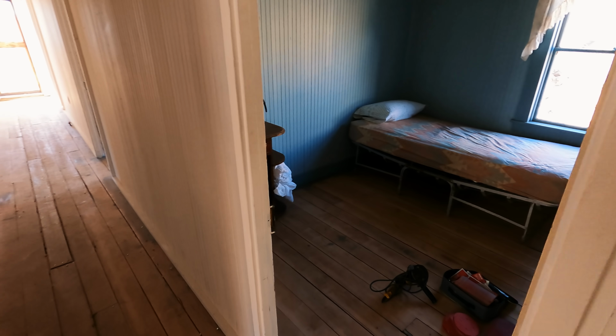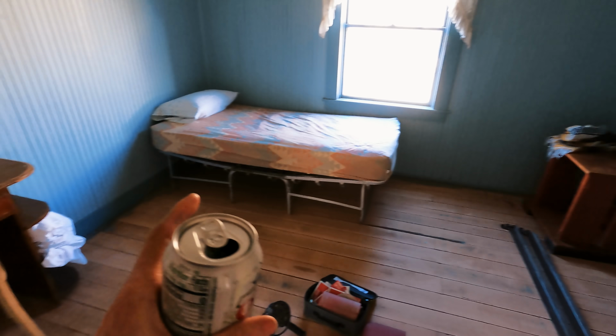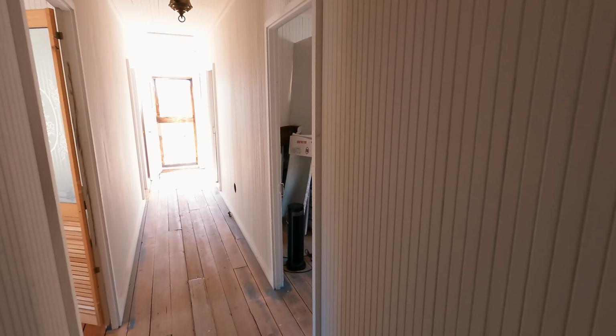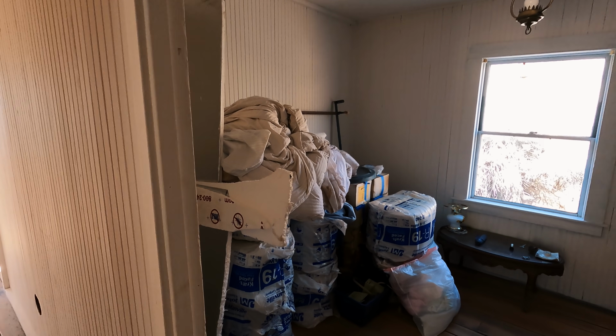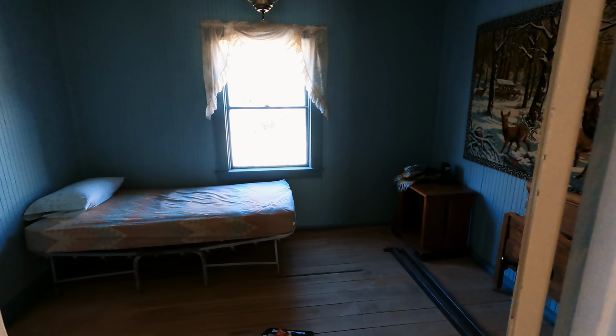All right, as they say, it's about to go down. So you get all this. This is like my staging room. I'll deal with this when the time comes. So I'm going to put some stuff over here from these two rooms. Let's get this place looking nice. Finish the job I started 10 months ago.